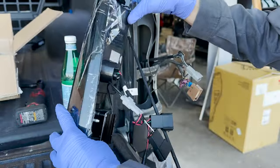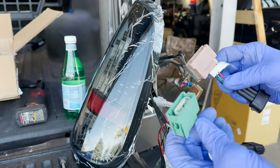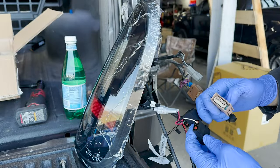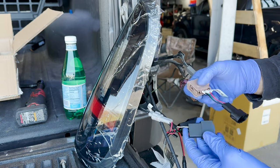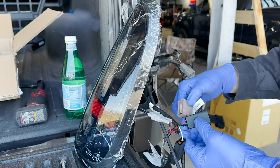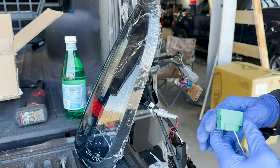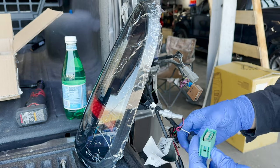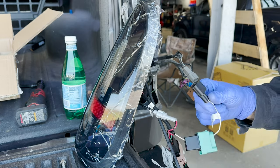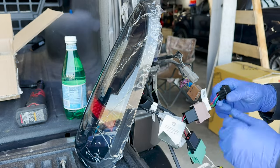All right, well, I guess what I'm gonna do, I have these two connectors. If you guys look at the back of the light, I'm not gonna plug the one wire into the harness that's got three. I'm gonna plug the one that's got three into this one, match the red up with the red, and this slides right together. Now this truck was kind of different because it didn't have the factory reverse light connector, but again, I'm doing the one with the one. And this would connect to reverse lamp. So since this does not have that, I'm gonna have to do something a little different.